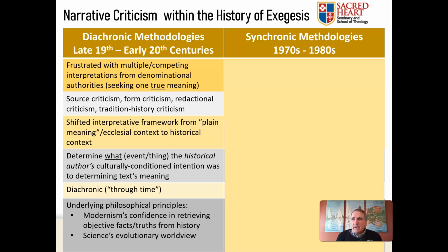The sense is, okay, we have these ecclesiastical lenses we put over the text, but what might the text say if it were to speak on its own terms? And so there was developed a way of determining how the text might say things through understanding how the text itself came to be, how it came to be formed. So, very much focusing upon the original history of the text. And so various methods were developed, such as source criticism, form criticism, redactional criticism, and tradition history criticism. You're probably well familiar with these methods, what have now been called historical critical methods.